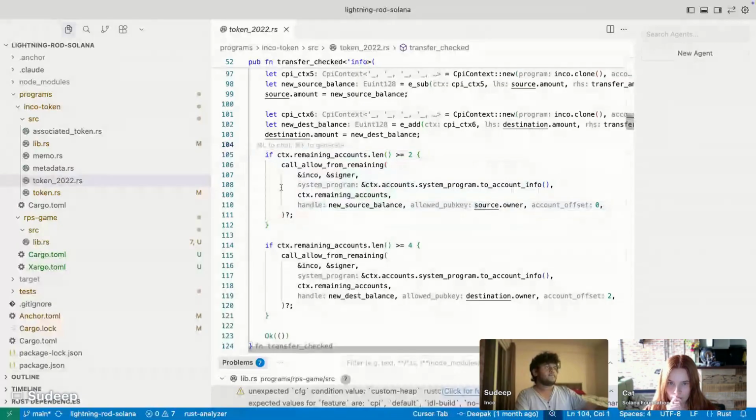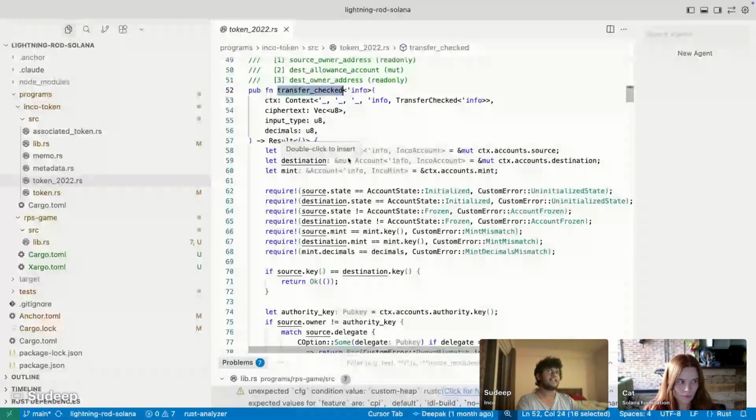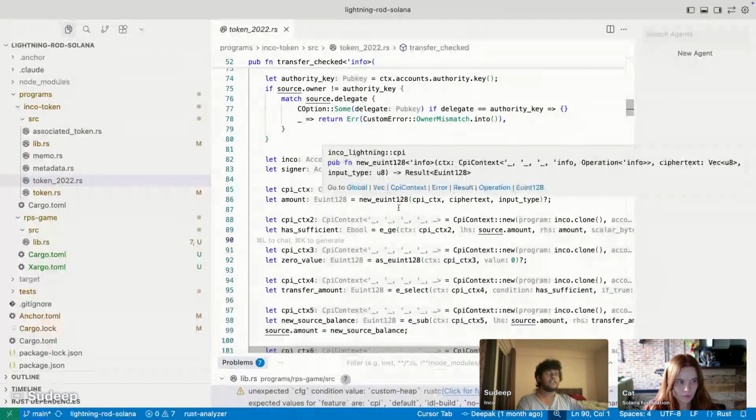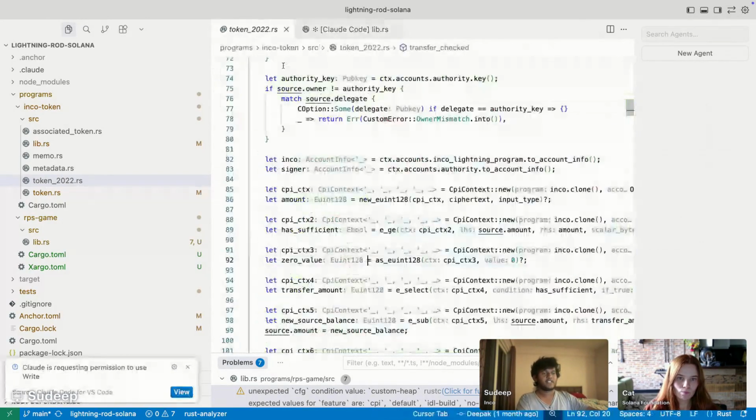Let me walk you through how the transfer works. In the plain text flow, you would first say this much amount is deducted from his account and added to the ATA of the recipient. We will be doing a similar flow, except we do not have reverts. You cannot revert on encrypted types. The problem is if we allow reverts on encrypted types, we'll be leaking information. People could just spam with an increment of one and check until the amounts start reverting, and then they'd know the balance. So we don't want that. We'll get back to that.